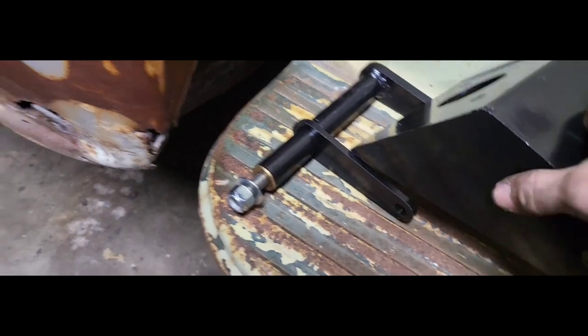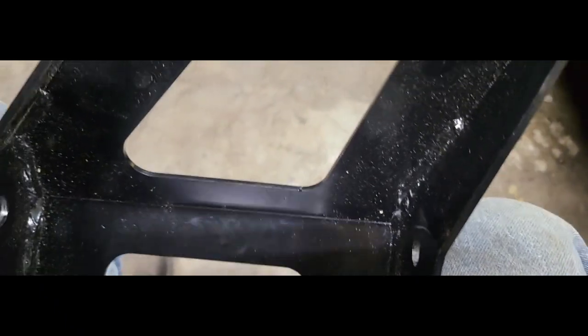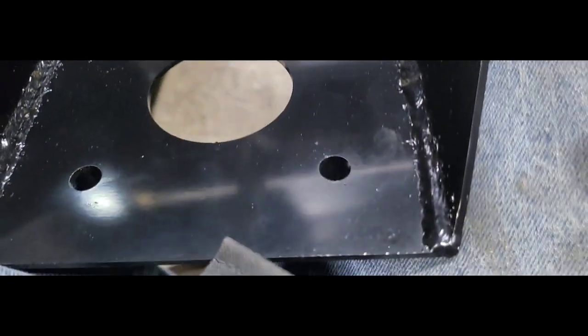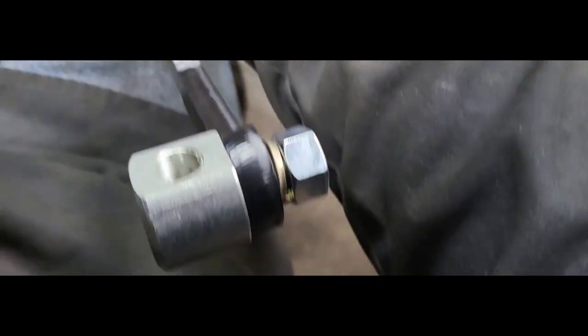And then here is our brake pedal linkage. So I'll flip that around just like that. This guy will fit in there just like that. You can see that little arm will go to the master. Kicks your pedal all the way over here.